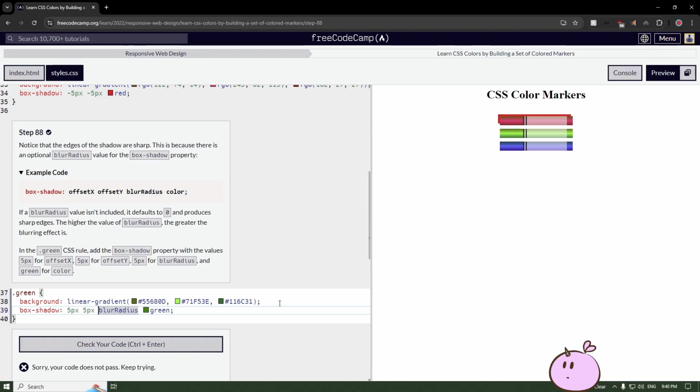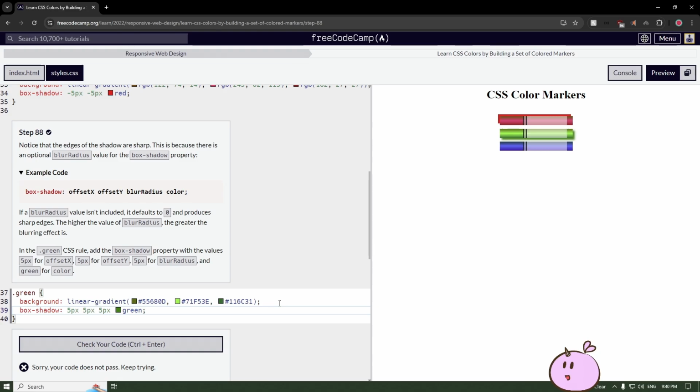What's wrong? 5px, 5px. That's not wrong. Oh, 5px for blur. Oh, yeah, I don't need to type it. I can just do this.